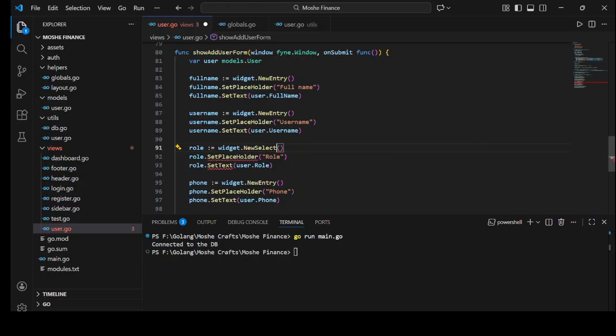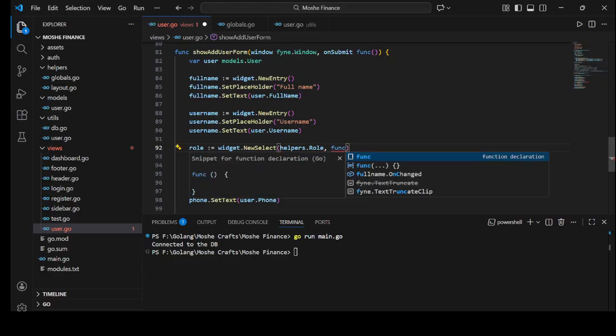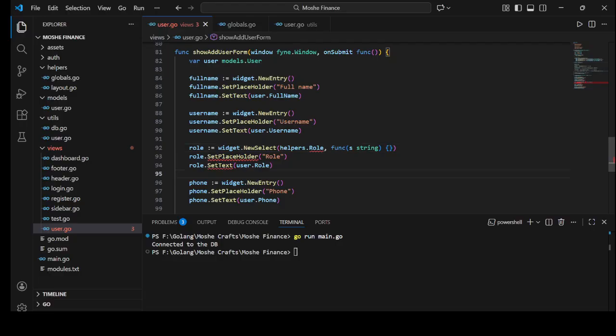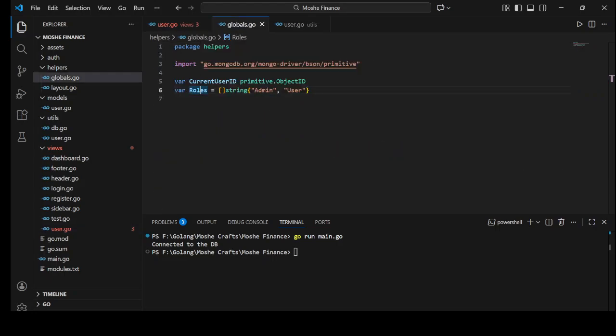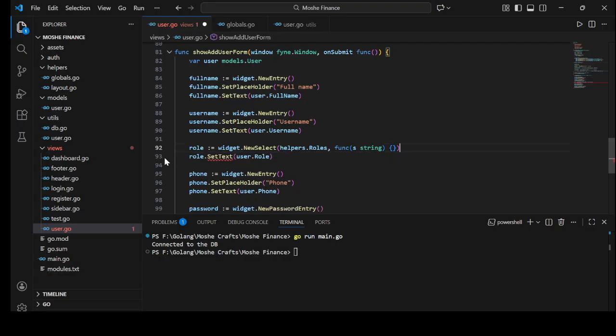Let me just say select. The difference between select entry and select is that with select entry, if you don't have a list of items that you've provided, the user can just add their own. In this case, you can just do it this way. Okay, and then there's nothing like a placeholder here.